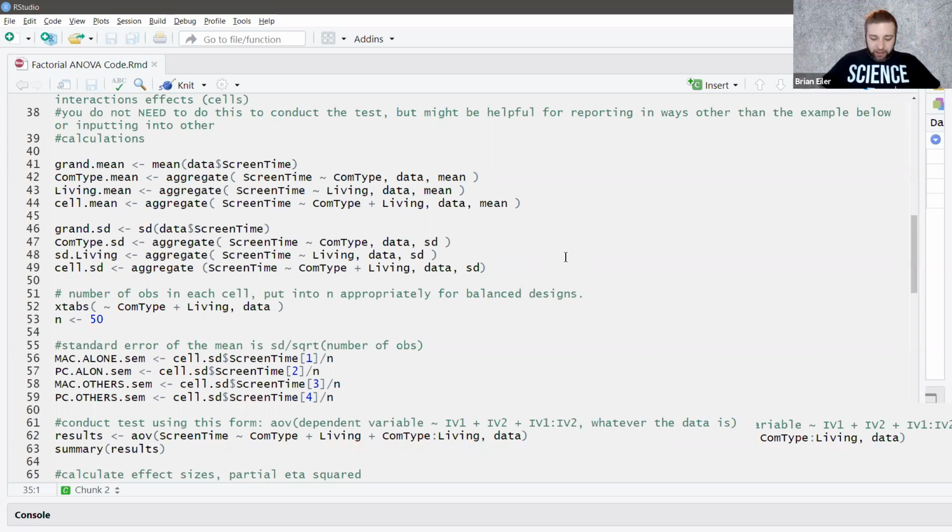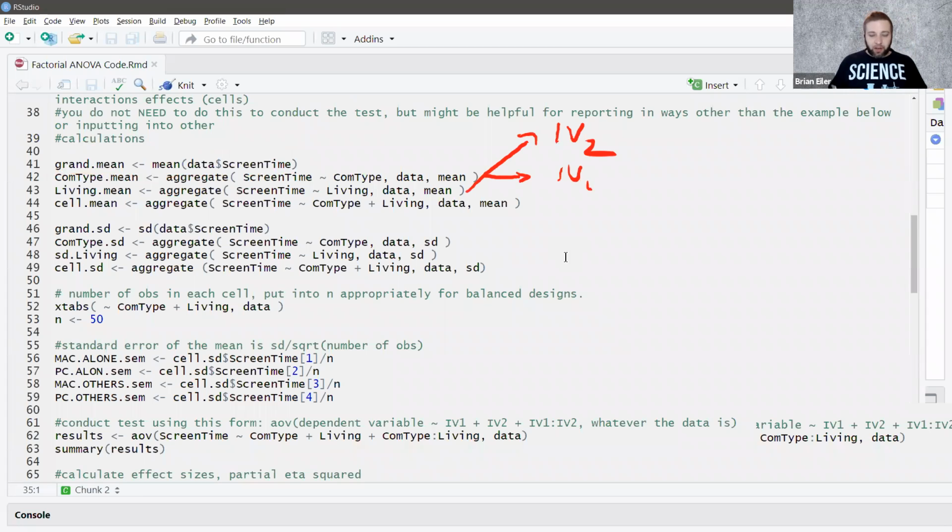So what I mean by that is this whole first section here, this is all averages. There's my great spelling, that's certainly wrong. Averages for the overall average, so this is the first line, the grand mean, so to speak, is the average of screen time, ignoring everything else. The next thing we're going to do is we're going to calculate averages for the potential main effects. So here, the average for IV1, and here, the average for IV2.